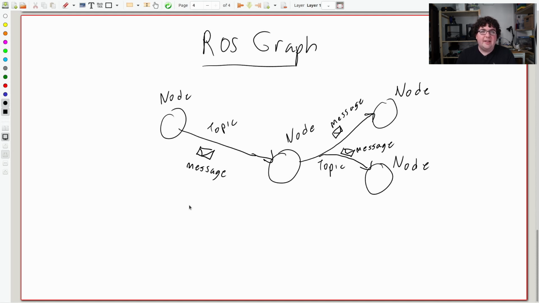ROS names look a little bit like file paths, in that they're different pieces put together with slashes in between them. So we might see a node name that looks like this. It'll have a forward slash, and it might be called something like camera1. And now every time we give the computer the name /camera1, it knows that we're talking about this specific node. Now the reason we join them together with these slashes is because that creates namespaces. So this topic could be called camera1/images, and that name is defining a relationship between this topic and this node. This topic lives within the camera1 namespace. It lives within the namespace for this node.